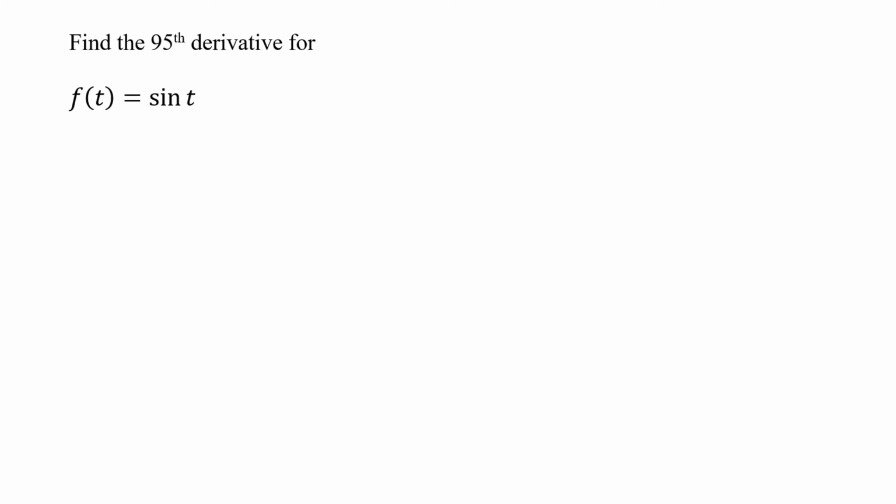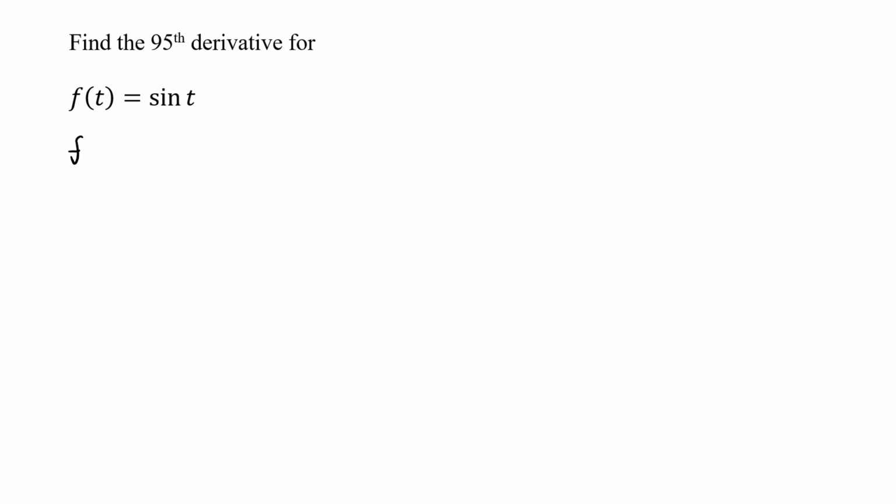Now for some of my favorite problems, which are finding the manyth derivative for functions. In this case, we want to find the 95th derivative for f of t is equal to sine of t. Now, if you're asked to find maybe like the 5th derivative, you might just want to take 5 derivatives. But if you're asked to find the 95th derivative, you don't want to take 95 derivatives, and I don't want you to take 95 derivatives either. Instead, I want you to take 4 or 5 derivatives and try to find a pattern.